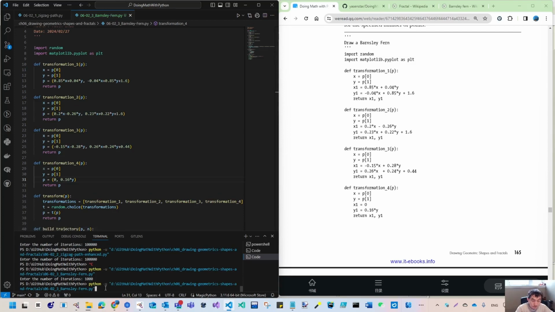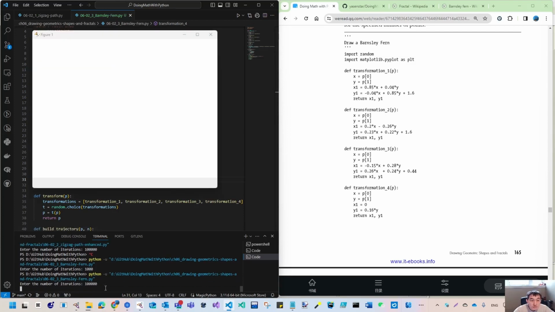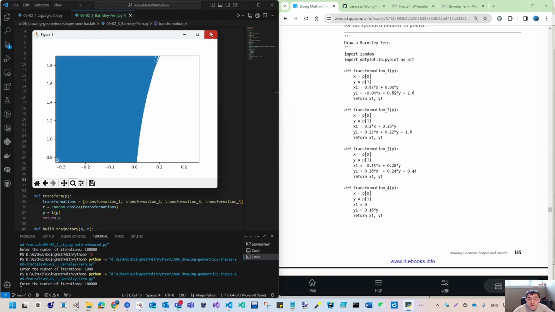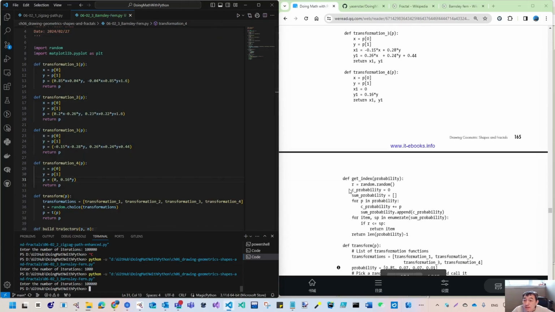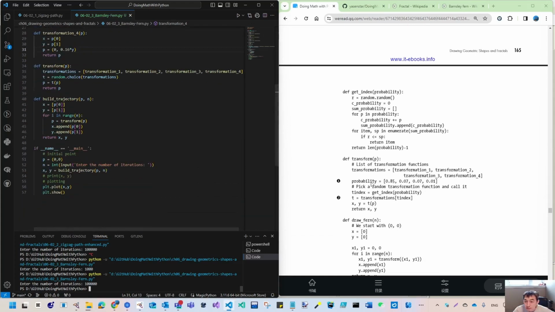So maybe let me give some bigger. If I put some zooming, it's not recognizable.